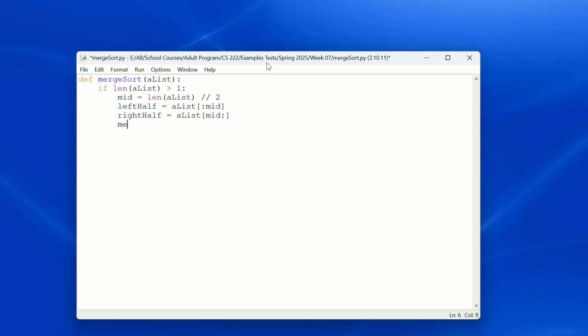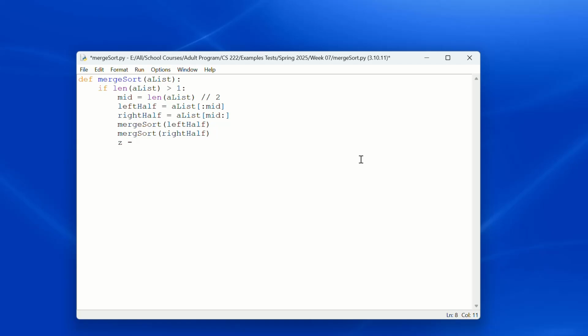Then we're going to call merge sort on the left half, and we're going to call merge sort on the right half. So it's going to take the list, break it in half, two parts, the left half and the right half, and then it's going to do a merge sort on the left half. So do the left all the way down till it gets to the end of that, and then we'll come back and do the rights all the way down. Okay. Then when we get those done, we're going to have to put them back together again.